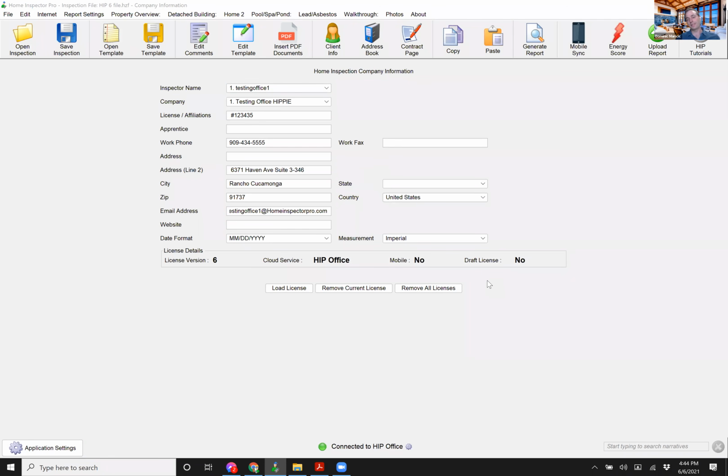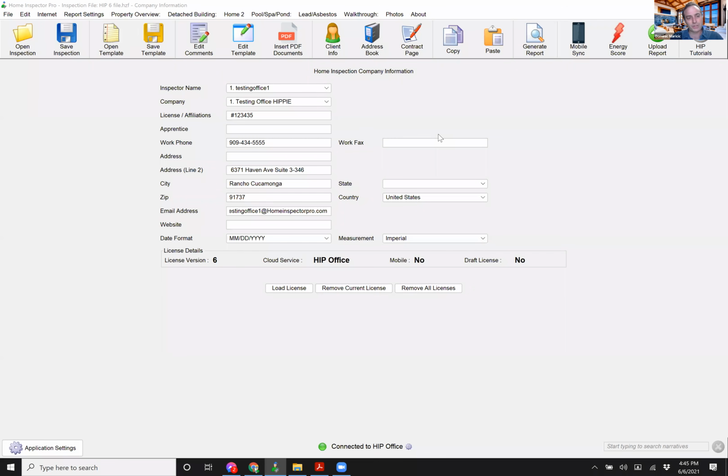Obviously, when your employees log in, they will only be able to see the license that is pertinent to them, but you as the owner, or shortly, you'll be able to assign this to office managers and others, are able to see multiple licenses. So this is something really big. It's something that we've been waiting for a long time to get done, but it required a lot of back end changes to start grouping all the companies together and handling licenses.